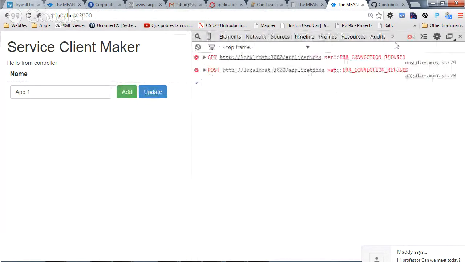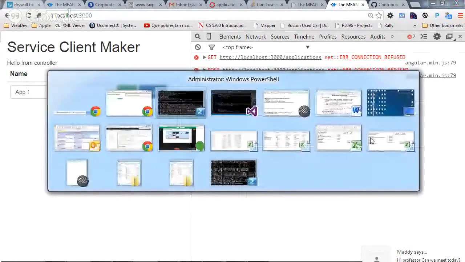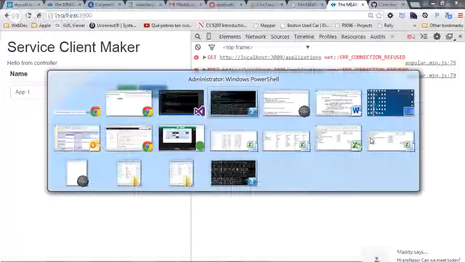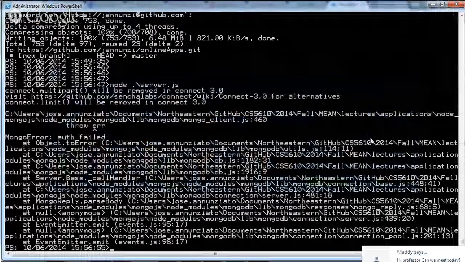Let me see. Console. Applications. Slash applications. What's it saying? It says blah blah blah. Node MongoJS yada yada yada. Mongo client da da da.